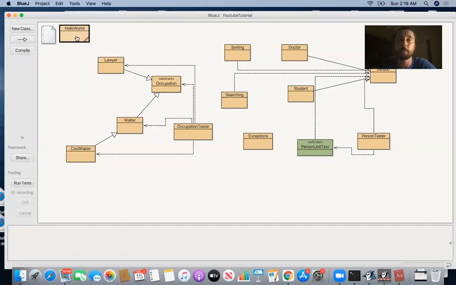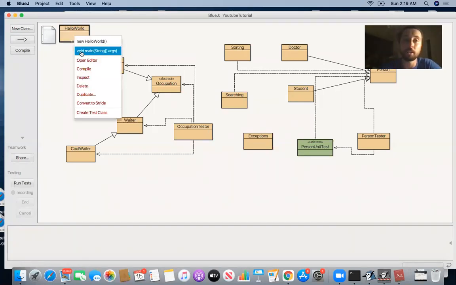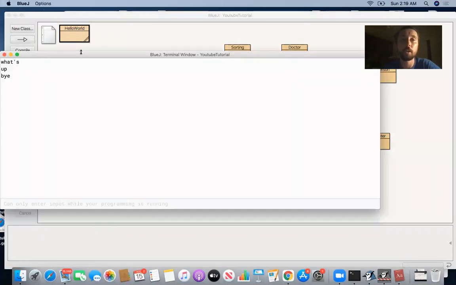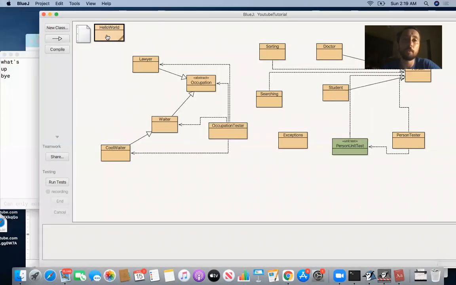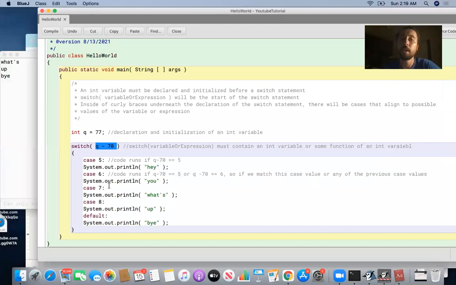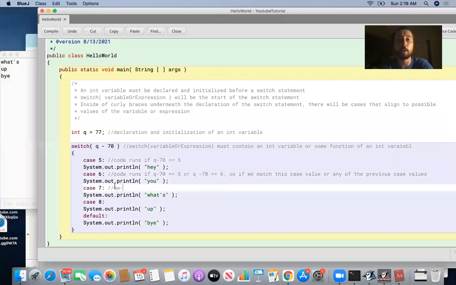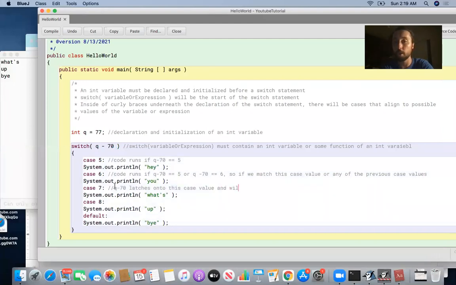You can ignore the other architecture here. I've actually been filming future lessons, and I came back to redo this one. But what you can see is the console output here shows what's up by. That's because q minus 70 latches on to this case value and will run all cases below this case as well.